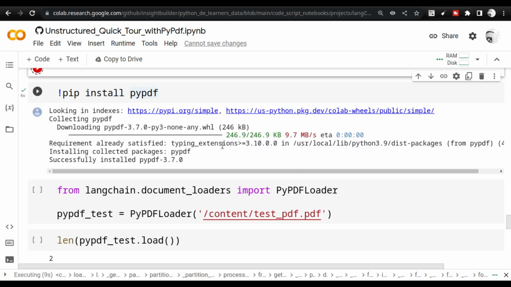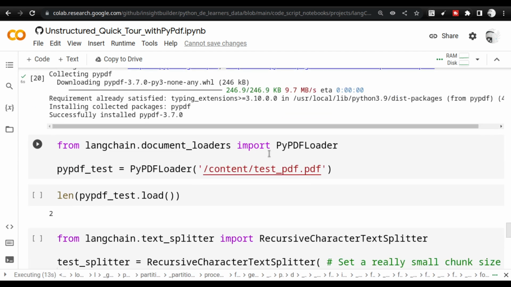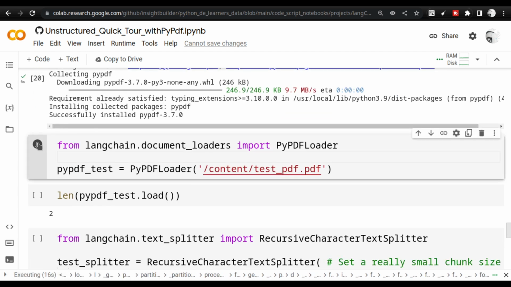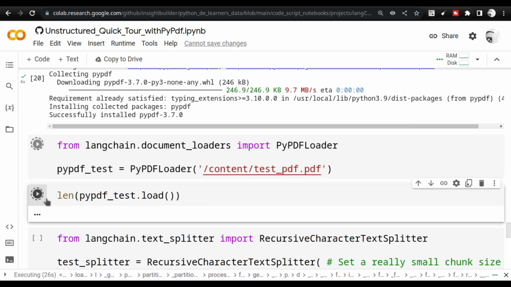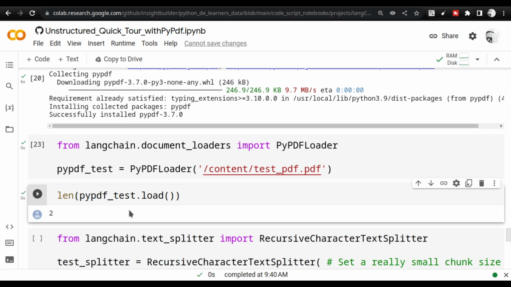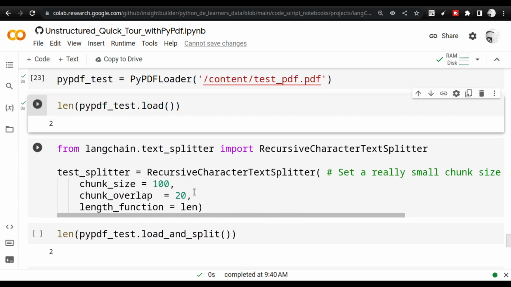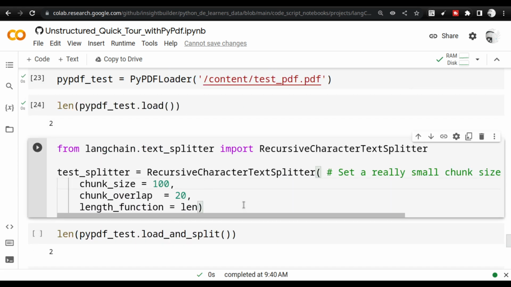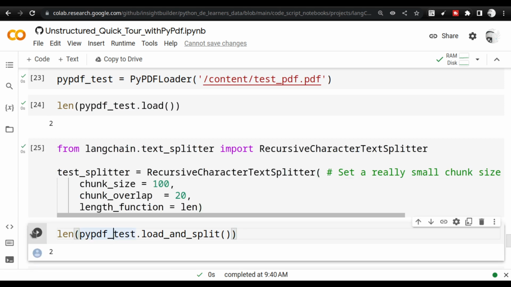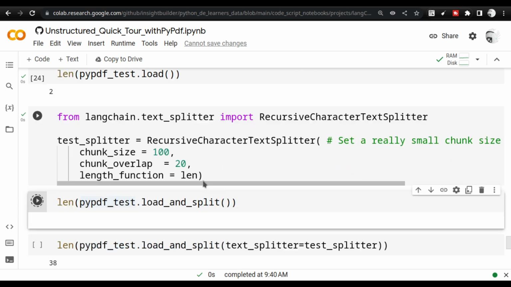You see that it doesn't take a lot of space, it doesn't take a lot of time, it is very simple, and you have the native PyPdf loader. If you load it, by default it will just split the pages. It will not do a lot of things. You can actually make it do a lot of things, but by default it is going to just load it, and it is going to give you just 2 pages. That's it. You saw that, right? And then you can use the recursive text splitter, and you can split the pages to any number of chunk sizes that you want.